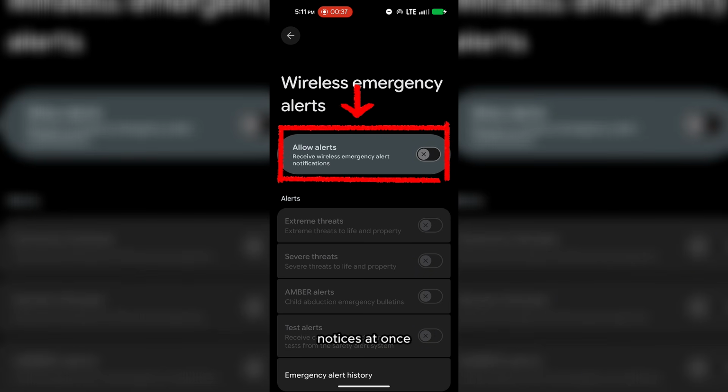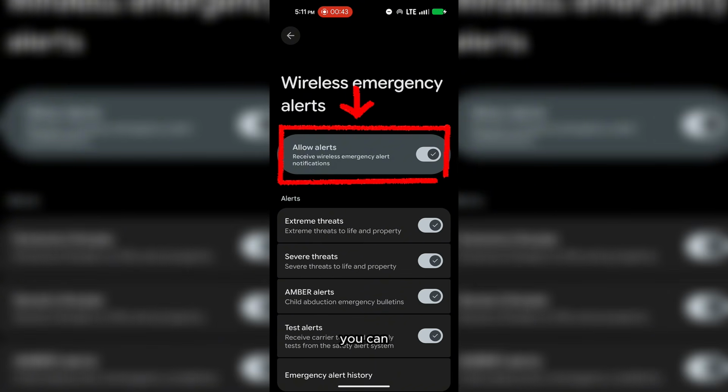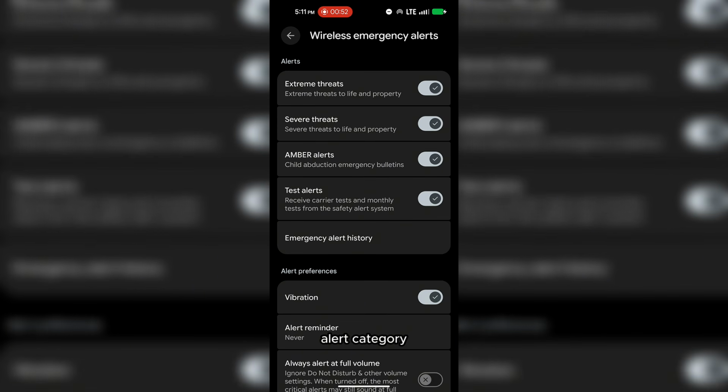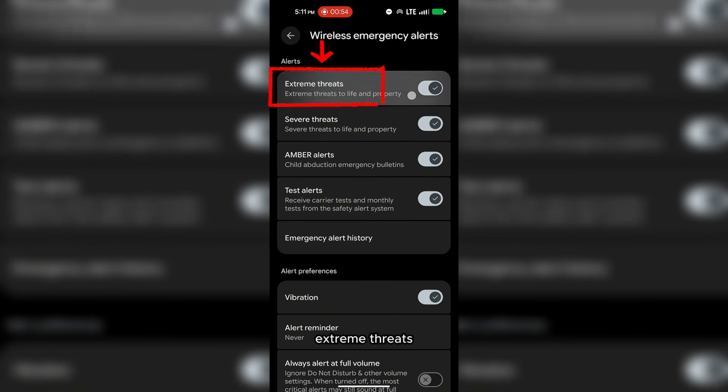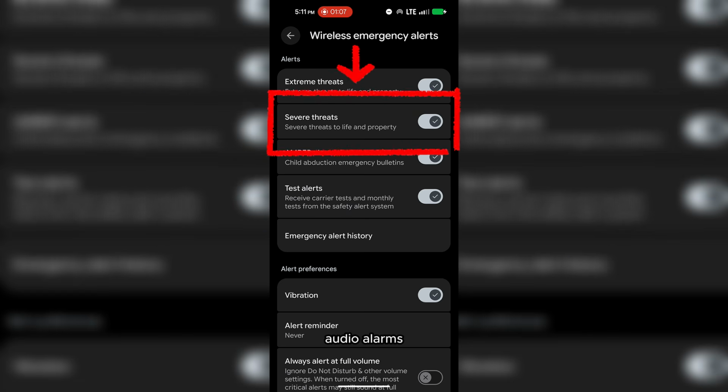Now, if you prefer keeping critical safety messages active while only disabling the loud weather sounds, you can customize the individual filters below instead. Leave the master switch enabled, scroll down the dashboard view, and locate the specific alert category rows labeled Extreme Threats, Severe Threats, and Amber Alerts. Toggle off the Choice Selection switch right next to Severe Threats and any localized weather or public safety options to stop lesser storm warnings from triggering audio alarms.